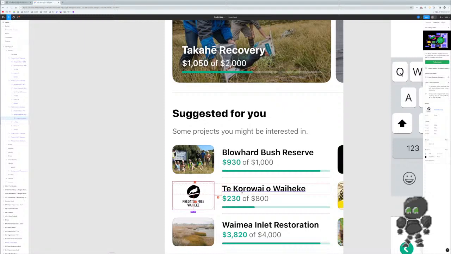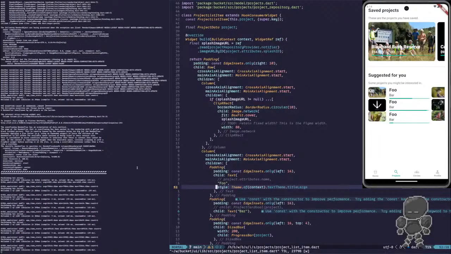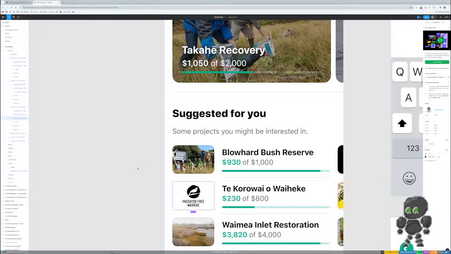Probably looking at 16 there. All right. So padding left is 16 definitely. I don't think total large is going to be correct. We'll check that. What do we actually need?